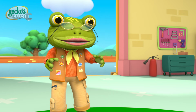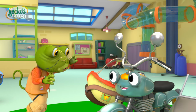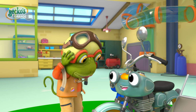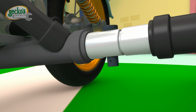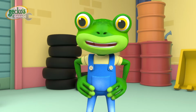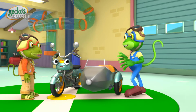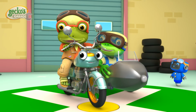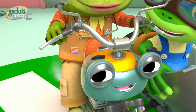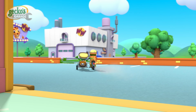Oh, Miles, it really suits you, darling. Let's go for a spin and show you off. One at a time, next. You should be the first to ride, Gecky. In you get. Be good, Max. We won't be long.